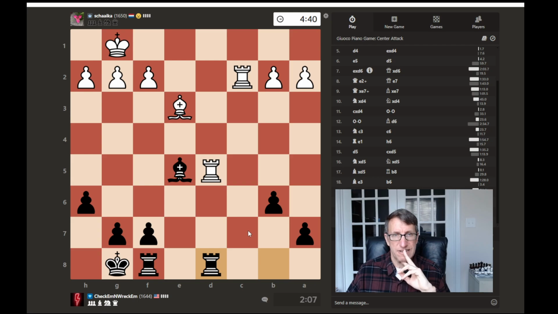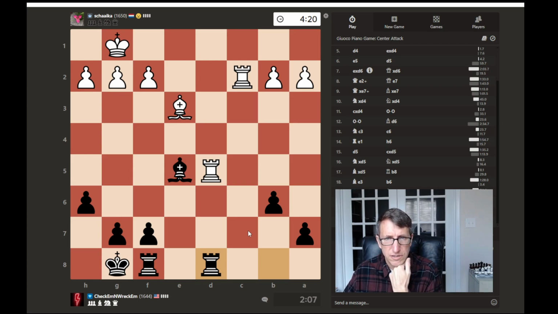And see what they decide to do. Should they double up? Should they double up here? Let myself run really low on time. All right, at least now I can drop this bishop all the way back here and guard this pawn back here. But I don't know, is that something I want to do?